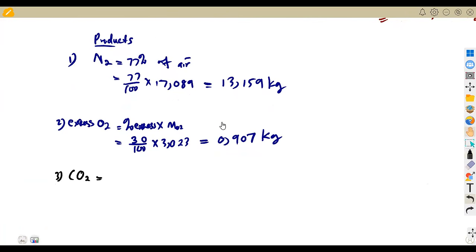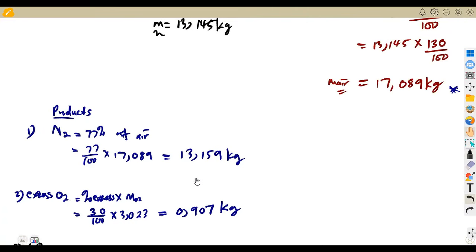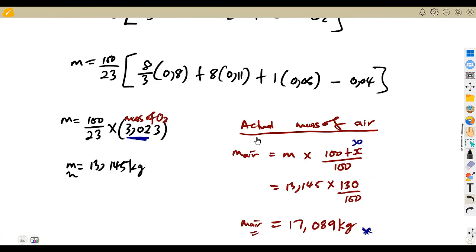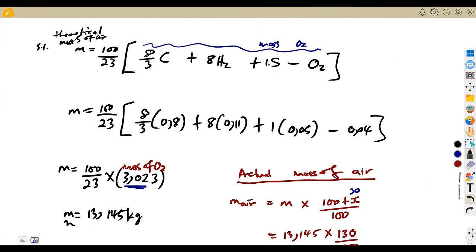The total mass of carbon dioxide is the product. Remember, let me explain it this way. This is our formula. We've got 8 over 3 C, which is something like 2.667 kilograms. These numbers that we see here represent the mass of oxygen. So this is the mass of oxygen that we need, but taken per 1 kg of carbon. So we are going to add 1 kg of carbon to obtain carbon dioxide.